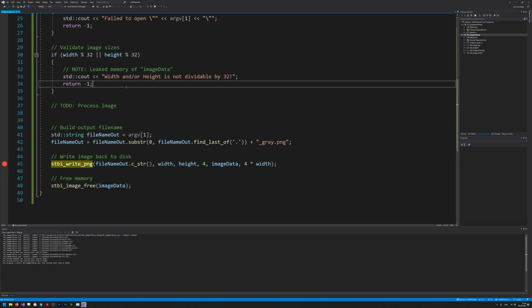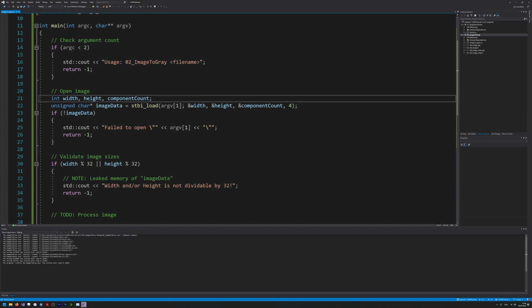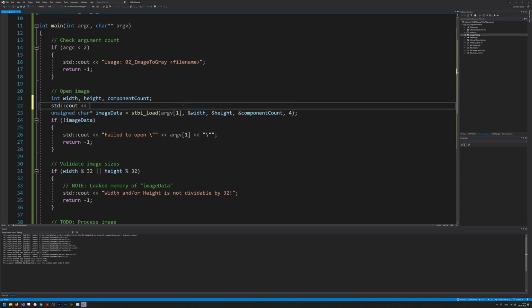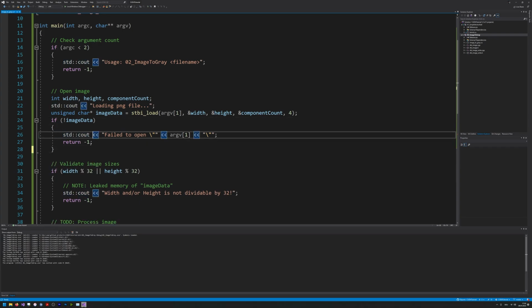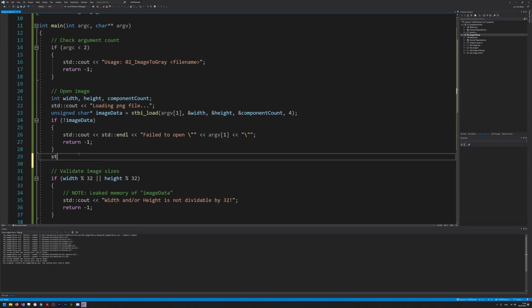Process image. All right. Let me just add a bit of debugging output. std::cout, loading PNG file. And then I want to do an std::endl here in case this failed. And here we're gonna say just a little done, and an std::endl to make this formatted like I like it.